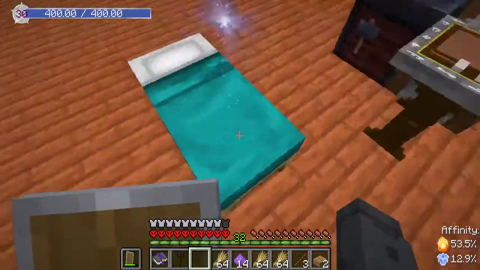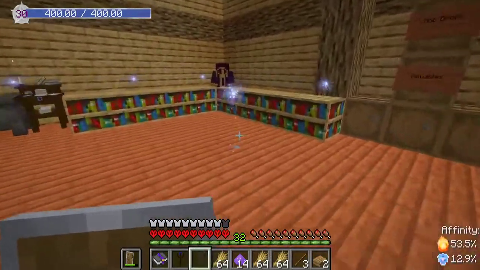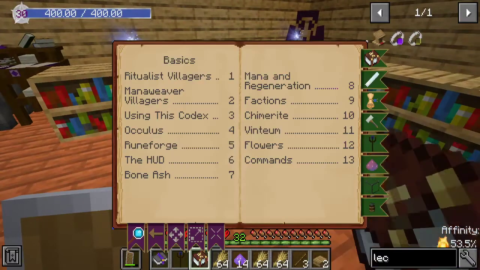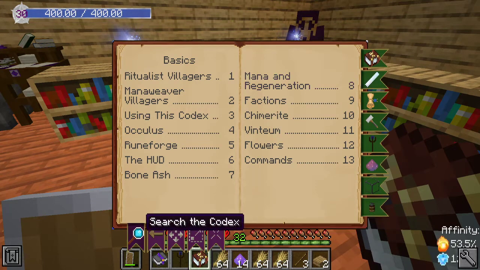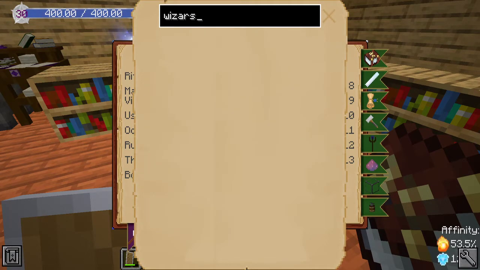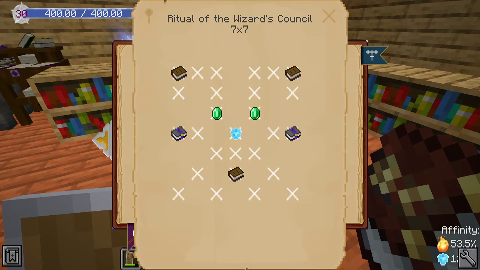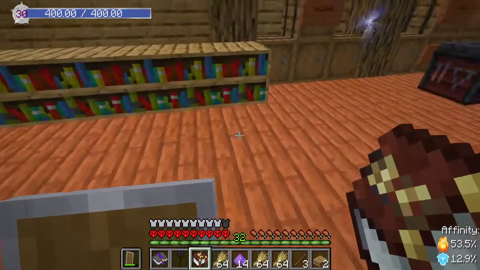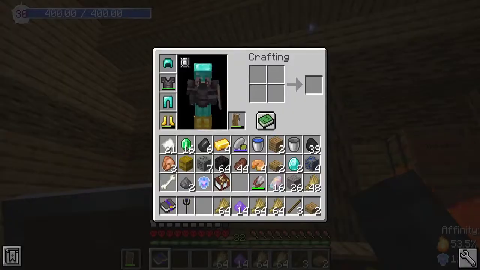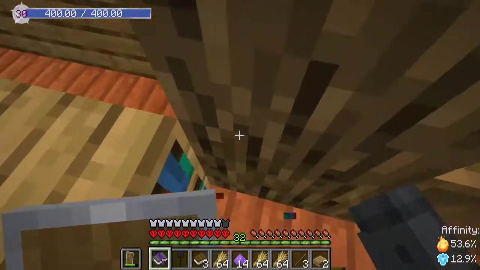So the way for the Wizard's Council, after I go down, is to, first off, create more spell books. The Ritual of the Wizard's Council requires 3 books, 2 spell books, 2 emeralds, and a mote of magic. I've got the emeralds. I don't believe I have the books, but for now I'll just take some from here. Oh, I accidentally shot a fireball.